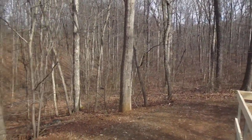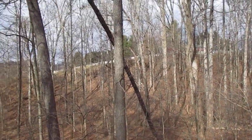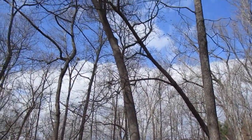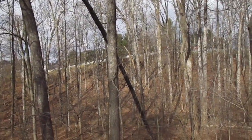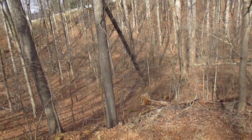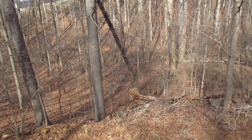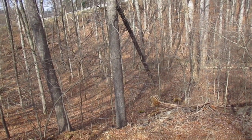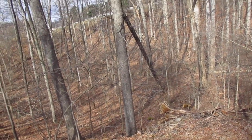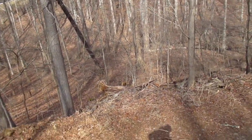Here's a look around the woods. See that tree there? That one came down. That'll be a video. It's stuck up in there. That blew down at the last windstorm. I don't know why Mother Nature doesn't blow down the dead trees. It only blows down the healthier trees. I think that's an oak. Maybe red or black oak. I'm not quite sure. But I'll have to pull that down.